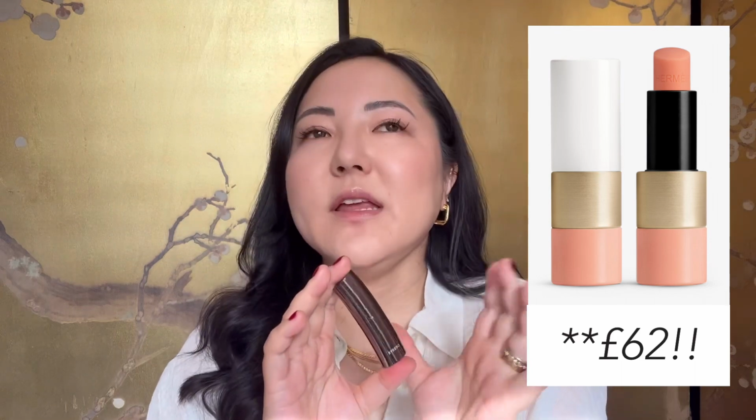In honesty, I would say the 𝕤𝕚𝕦𝕓 one feels a little bit more luxurious, but at the same time, 𝕤𝕚𝕦𝕓 is slightly more on the higher end price-wise than Byredo, if that makes sense. They're both luxurious, but I would say 𝕤𝕚𝕦𝕓 is slightly more expensive. So on that note, this lip balm is £40, but the 𝕤𝕚𝕦𝕓 one I believe is like £52 or £56. So it's a little bit of a difference.